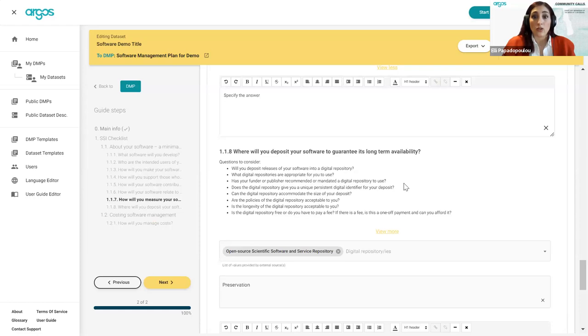Just to say that, as I mentioned at the beginning, we are starting to expand things, especially for software. First is this checklist that we want to add, and we are already working in parallel on adding a version for data sets. Let me also add this link in the chat.